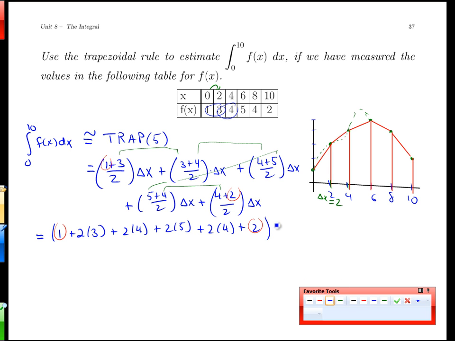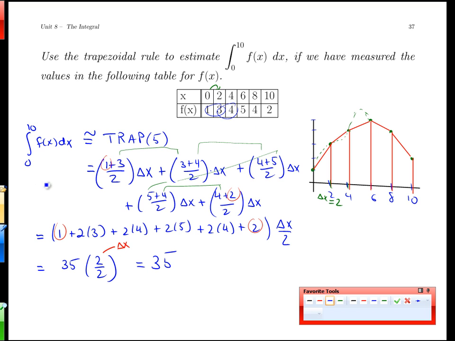And with that list, the thing that we haven't accounted for yet was the delta x, and every term had a half, a 2 in the denominator. And this form here is often much easier to calculate with than doing all this fraction work. Here we have 1 plus 6 is 7, 8 is 15, 25, 33, 34, 35. 35 times delta x, but delta x is just 2. And that gives us 35.